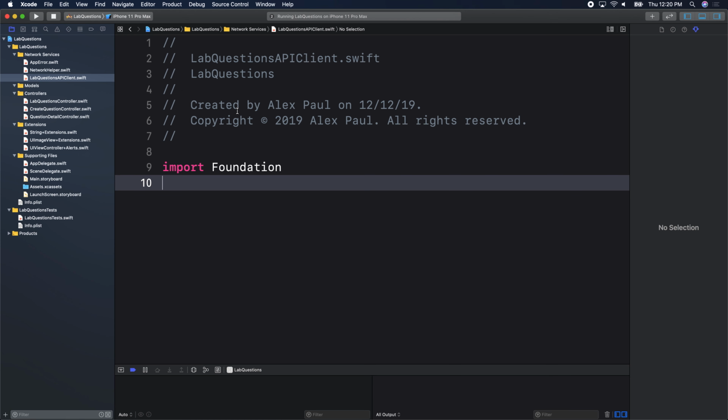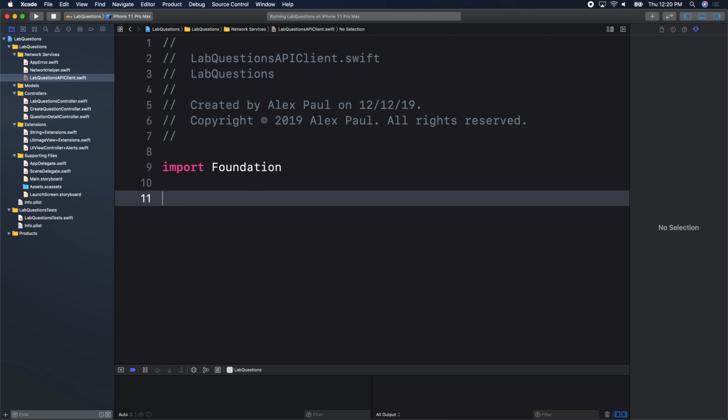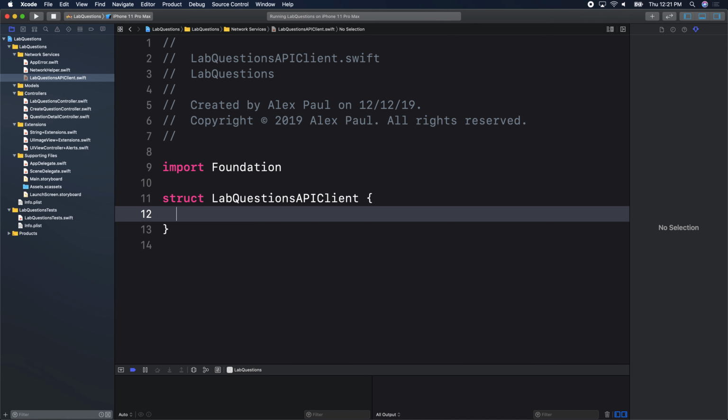It's a struct, as a matter of fact. So struct, and we called it LabQuestionsAPIClient. Wow, I really need more cores. I'm like typing on hot coals. Well, hopefully it doesn't blow up in my face. All right, so we have our API client, right?